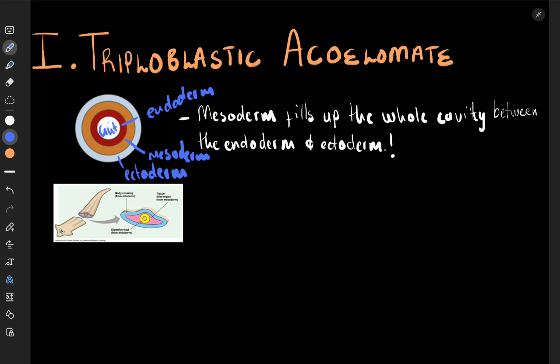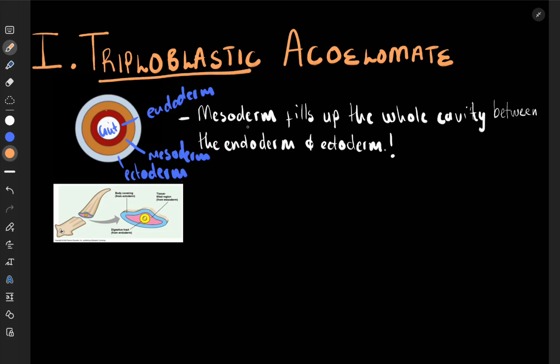You must be able to draw this as well, because the question about drawing and explaining does come. Now, there's something I want you to see. When you are dealing with this type of guy, is there any space between the three structures, between your endoderm, mesoderm, and ectoderm? There is no space. You can see that all the space has been taken by the mesoderm. Okay, so the endoderm is stuck to the mesoderm, which is stuck to the ectoderm. There is no space here. That means there is no cavity. And if there is no cavity, that means this guy does not have a coelom. He's the first type of triploblastic animal.